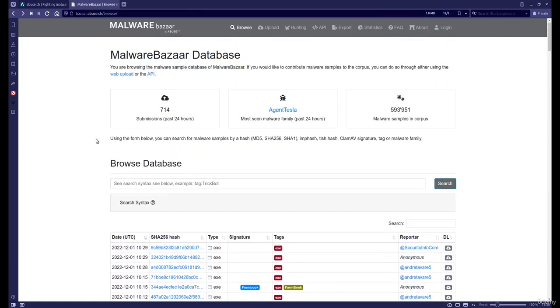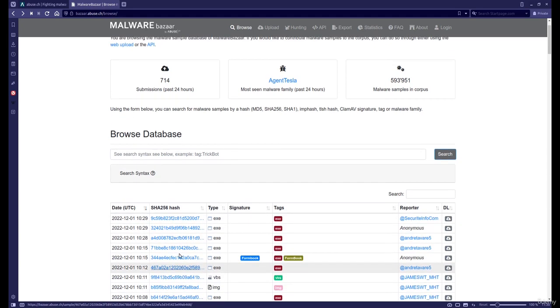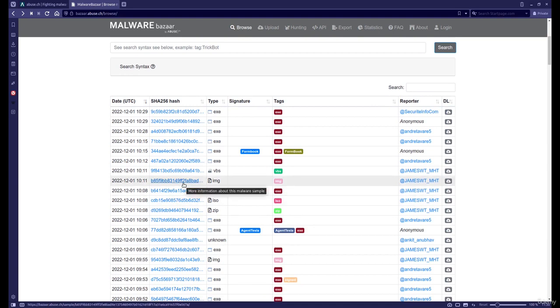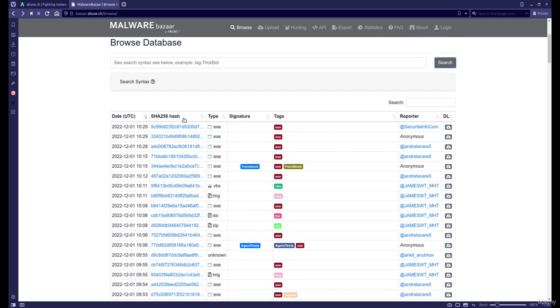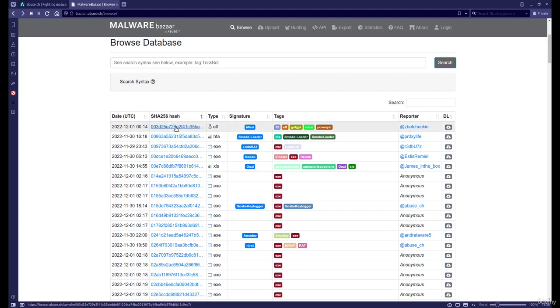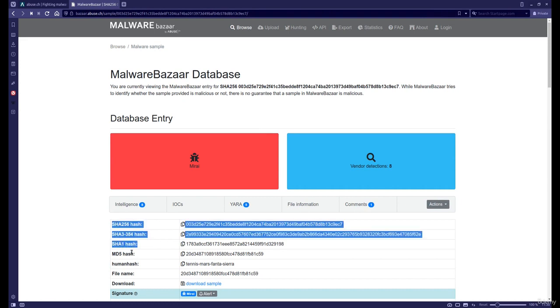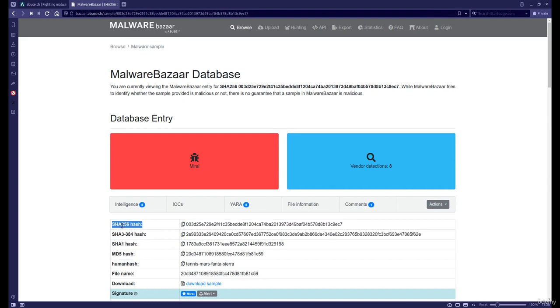You can also search in here. So you can search by tag or by hash. So what is a hash? A hash is a unique fingerprint for your file. So you'll see all of these are hashes, so unique fingerprints for those files. Every file has a unique fingerprint, and this is the fingerprint of the type SHA256. You'll see there are different fingerprints, 256 and other fingerprints. So we're interested in the top one because that one is used for search.